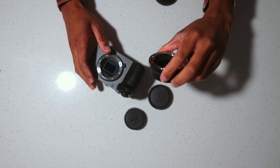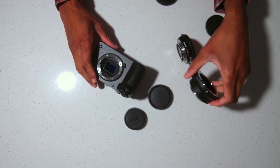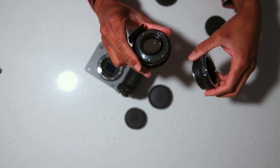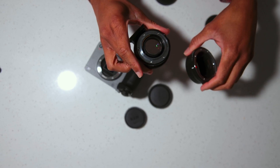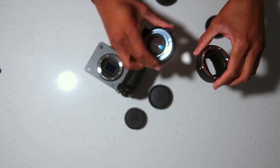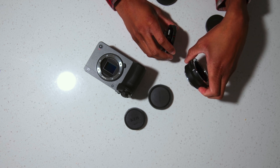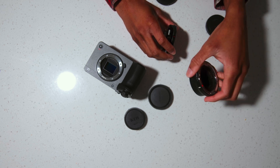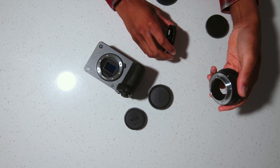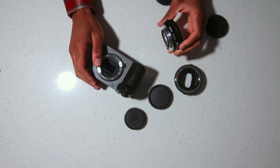As you can see from the test footage, the MC11 held up pretty great when it came to autofocus coming in and out, compared to the Metabones Speed Booster. I shot on Sony 8-bit and 1080p — I could have shot in 4K, but I don't think that really matters for an autofocus test. That's something for another video.